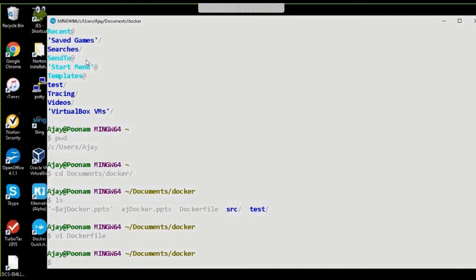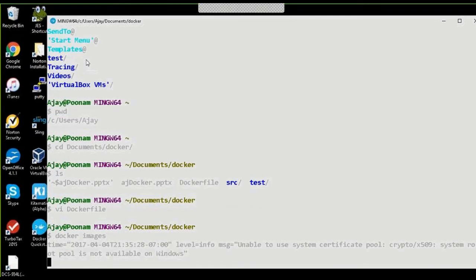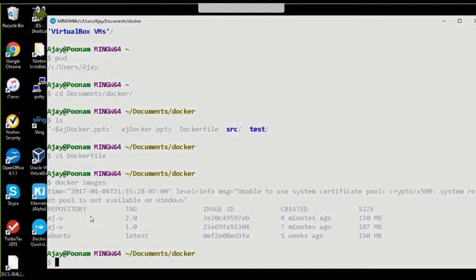Now I can run Docker images here, to make sure that I got the right name. Yeah, 2.0. So I'm going to build this. I will say docker build -t aj2.0 dot.